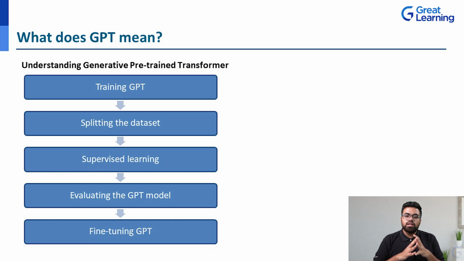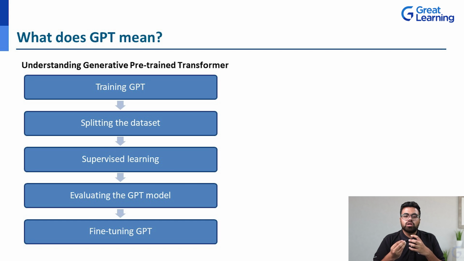The GPT model can be fine tuned on a specific task. Fine tuning is a process of adjusting the model's parameters to improve its performance on a specific task. For example, GPT can be fine-tuned to generate text, translate languages, and answer some very generic questions that it can get on a day-to-day basis.